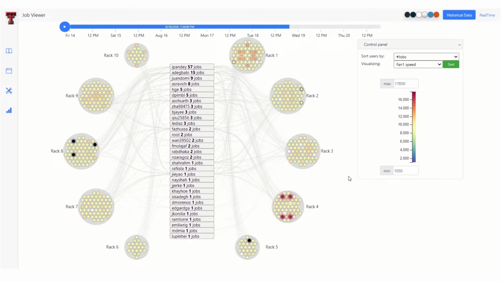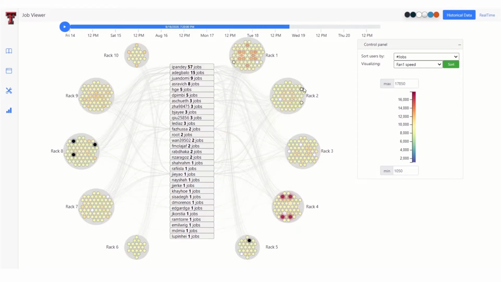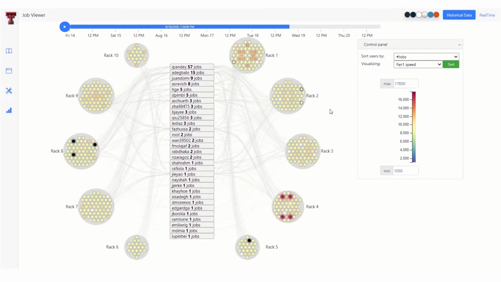A node has two visual signs that carry useful information for the administrators: its outline thickness and its color. The more jobs a node is running, the thicker outline it has. The outline thickness can give an overview of information about job scheduling. For example, we observed that some nodes may be assigned more than one job, while there are some unused nodes in the system at the same time.